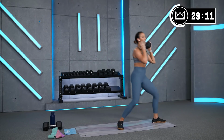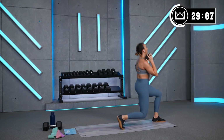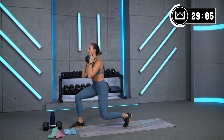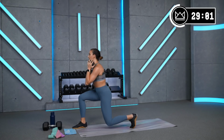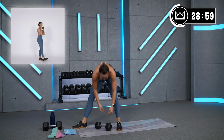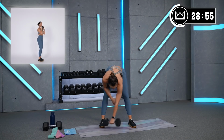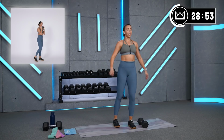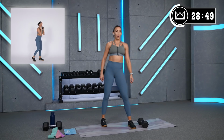Good work, keep it moving. 10. Four, three, heel toe, 2, 1, good. Okay, now single legs. All right, remember you're taking it up, flex, flex, just support the single leg squat.